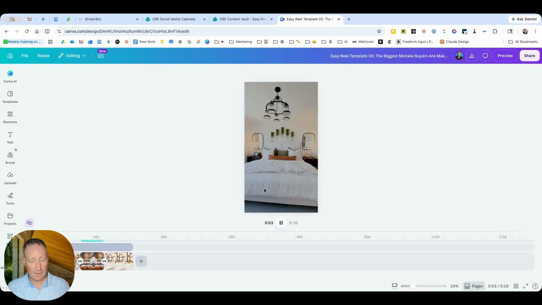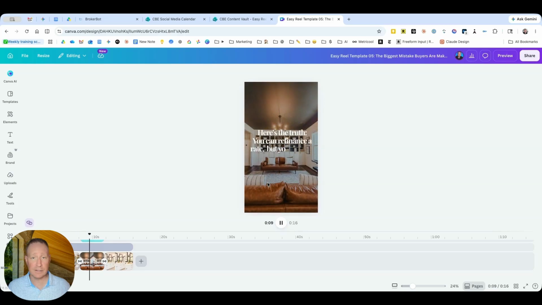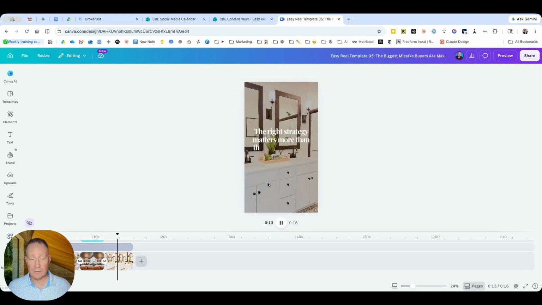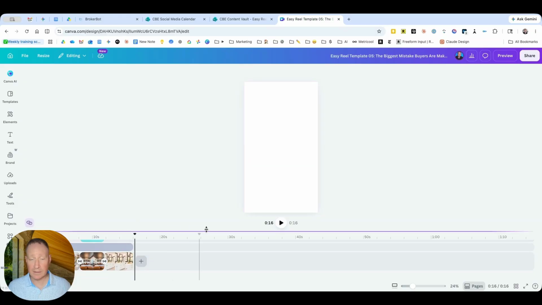There's not going to be any sound for this particular one because you're going to add that in on the Instagram app. You can go in and make any changes that you would like to make, but everything in this is all ready to go. And if you want, you can put in an end cap. You could put your photo in here. I'm going to leave it as it is right now. And so this is all set the way we need to go.